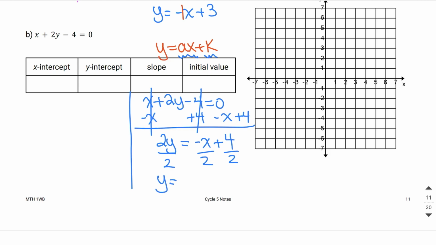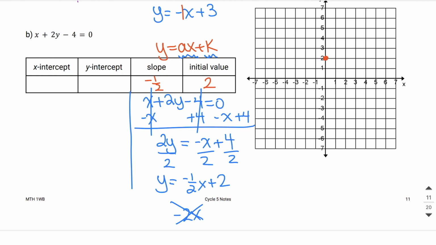So now be extra careful about this, because right here, this would be negative 1/2 x. Or we could leave it as negative x over 2. That's fine, as long as you understand that that's negative 1 over 2, which means that our slope is negative 1/2, and then just divide that and I would get 2. One common mistake is that people will say it's negative 2x, which is not true, okay? So here I know my slope is this a value right here, so slope would be negative 1/2, and we know that the initial value, the k, would have to be 2.